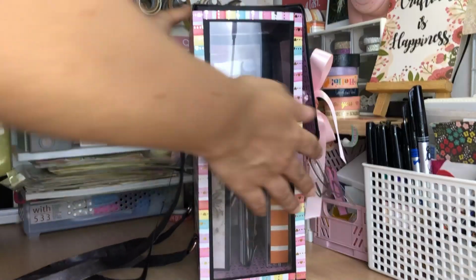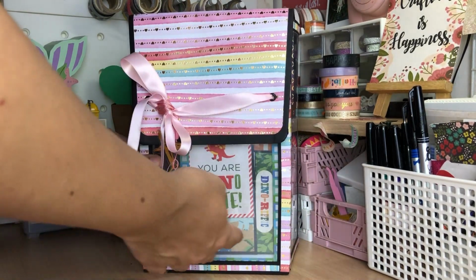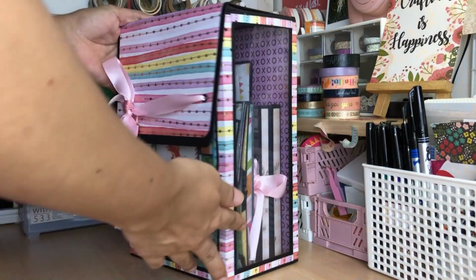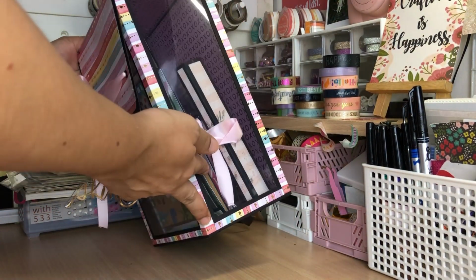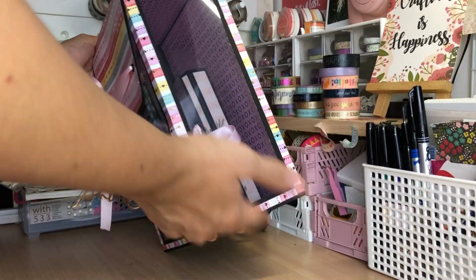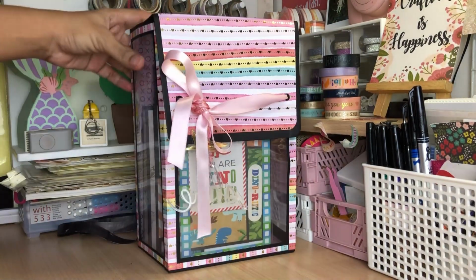And then right here on the sides, I used acetate, and on the front as well, so you can see the inside. And as you can see inside, there's still a lot of space where you can place anything you want aside from the scrapbooklets.